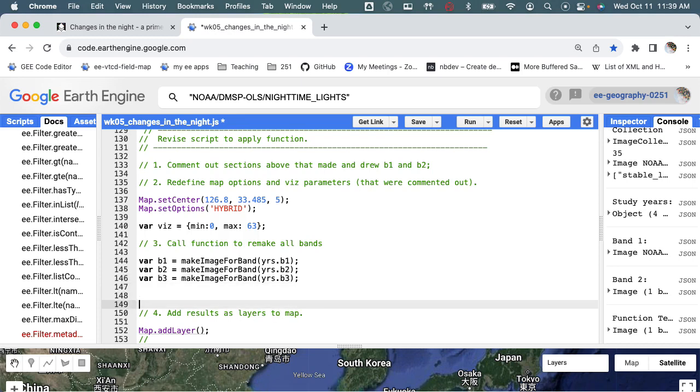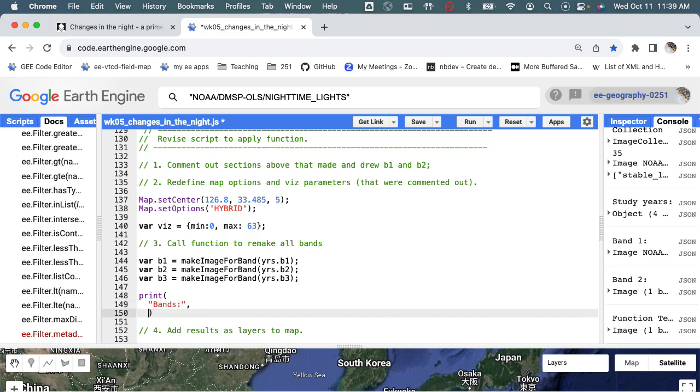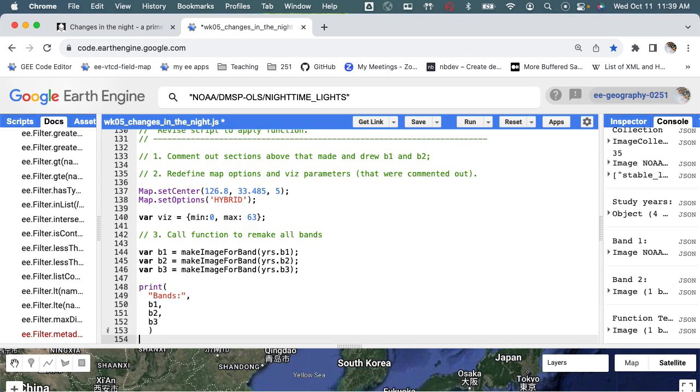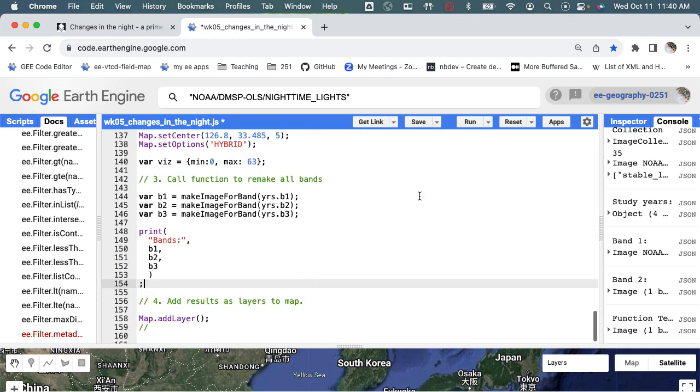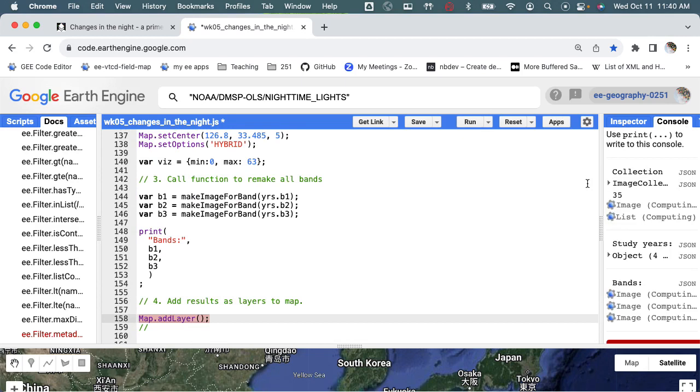Let's do a quick thing here where we print our bands, and this is as a string. I'm going to say, let's print our bands, and I'm going to say B1, B2, B3, and run.